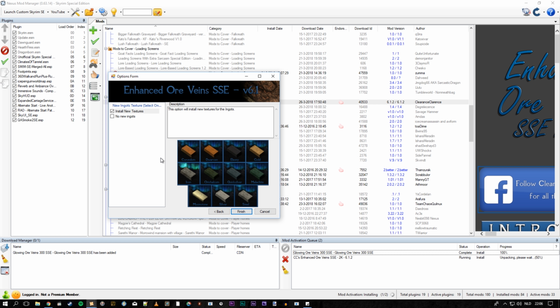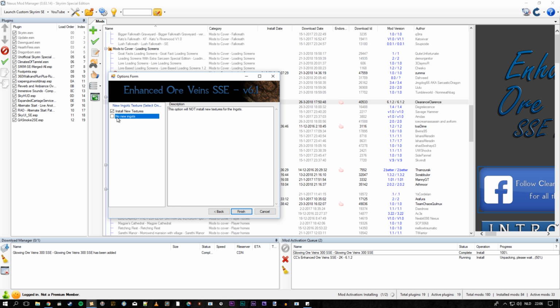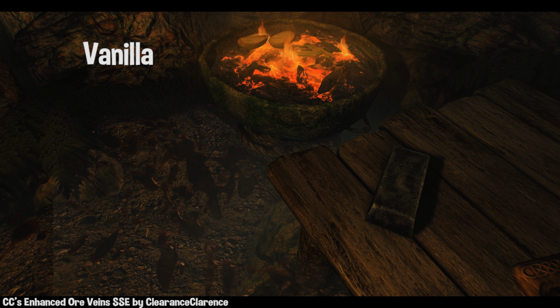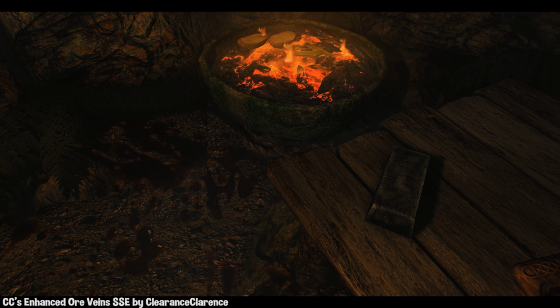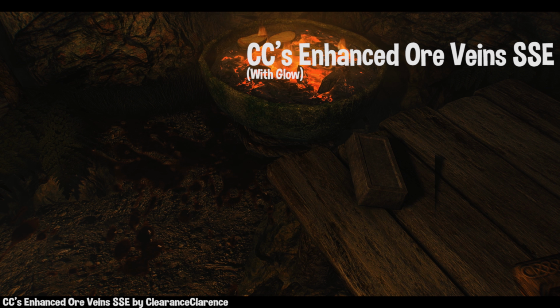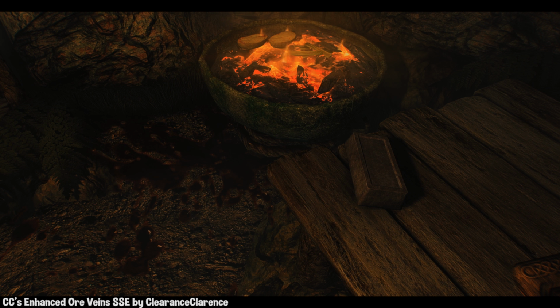It does the same thing for the ingots, so we can go with a bunch of new ingots or not do the new ingots. And here you can see, for example, in a comparison shot what has happened to an iron ingot and how it was retextured.